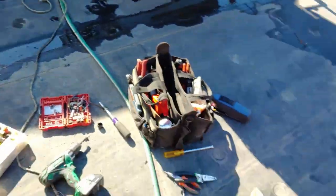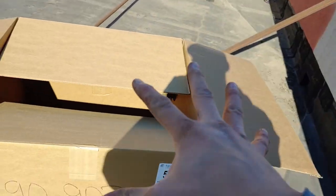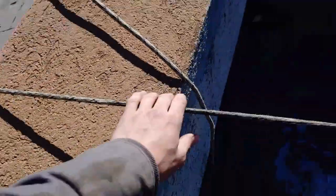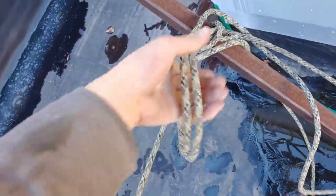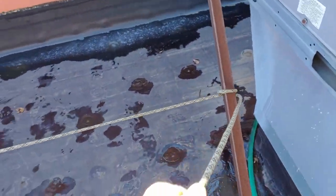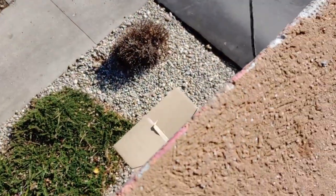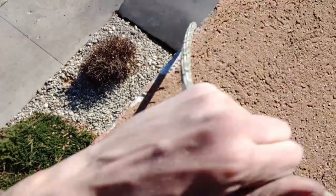Now I just got to clean up all this junk. I think I'm going to put the old one into the box and then put the box under the rope and put the rope down over the side. That seemed a lot easier — I just lifted that over the edge. It's still kind of heavy, but now I just need to gently give it some slack and it'll just happily lower itself down to the ground, just like that. Fancy.